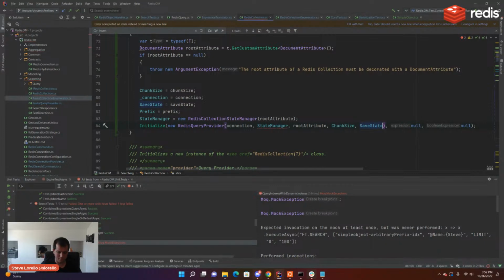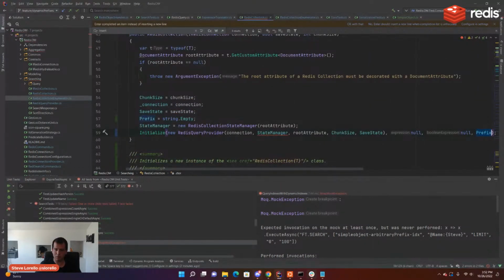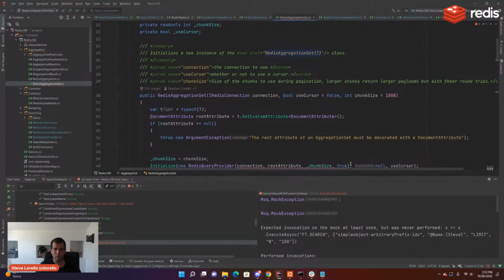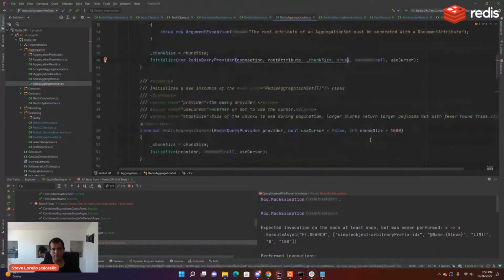Gotcha. There. Then aggregations. I don't know if I want to do aggregations today. That would be next week.